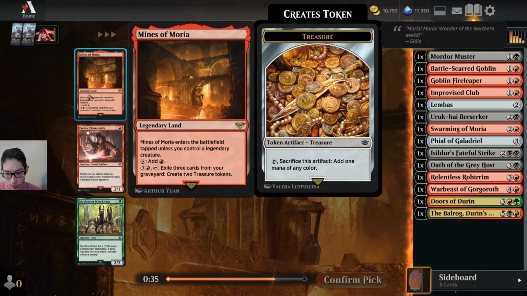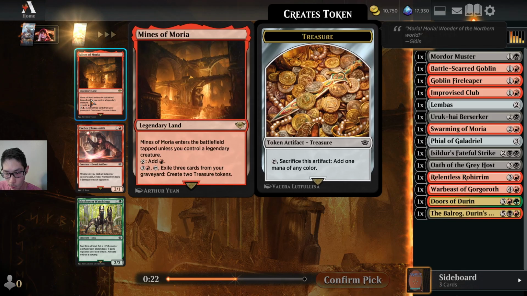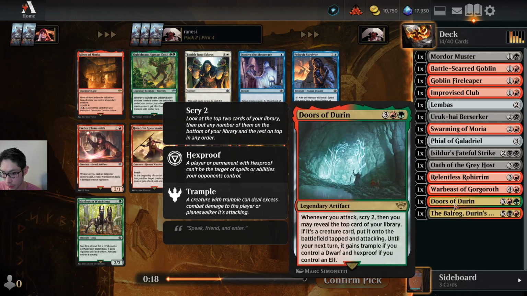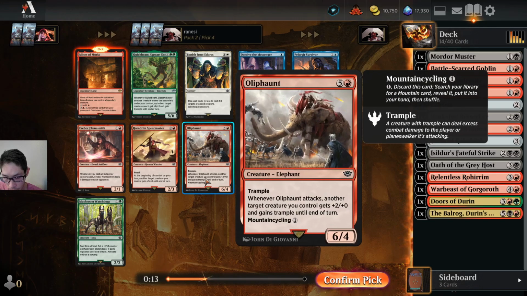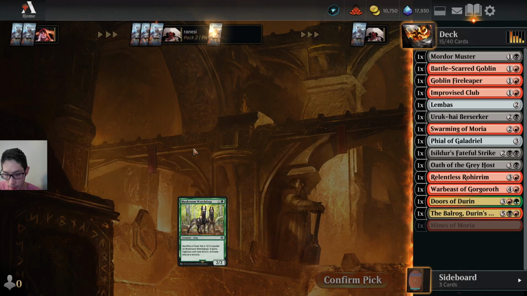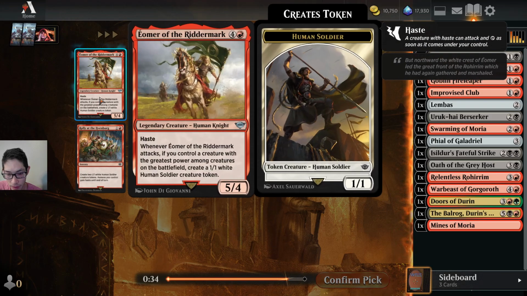Mines of Moria. It enters the battlefield tapped unless you control a legendary creature. Exile three cards from your graveyard, create two treasures. That's actually pretty good. It helps us get treasures, which is definitely useful for both Doors of Durin if we splash that and the Balrog, so we might take that. Otherwise, got some common creatures here. I think we'll just take the Mines here. I think all those creatures are passable, and we can get other ones instead.